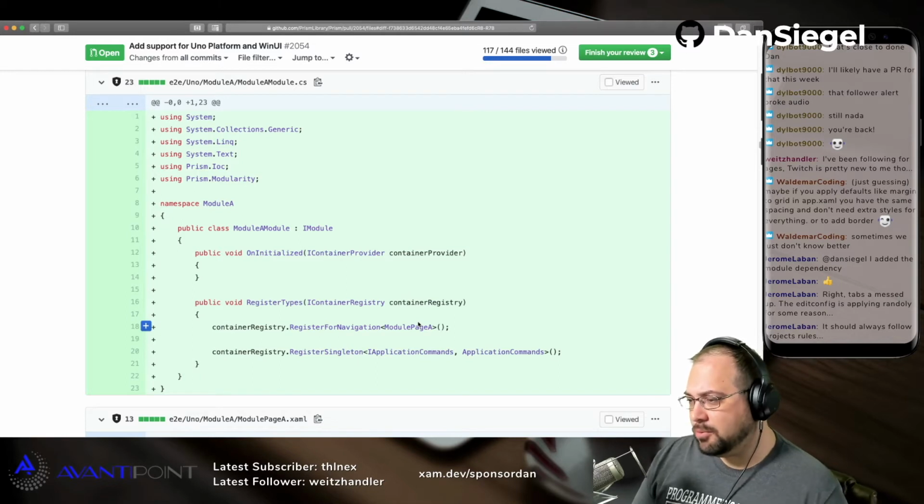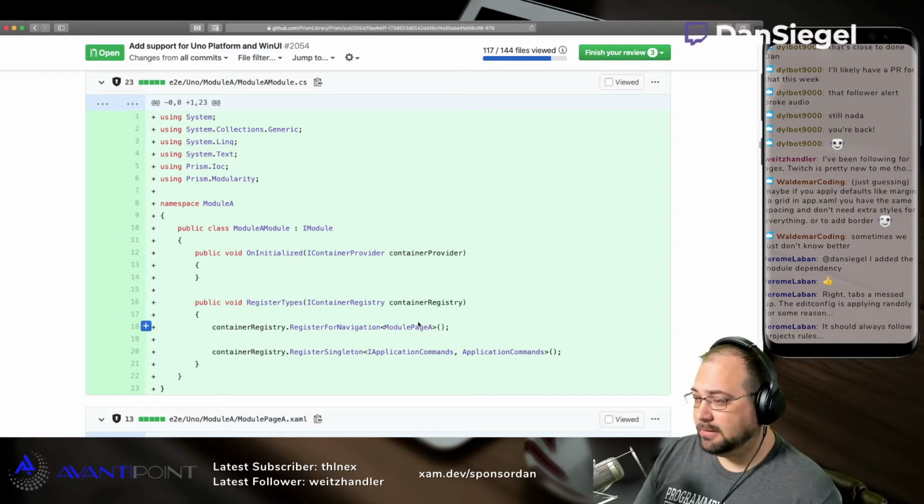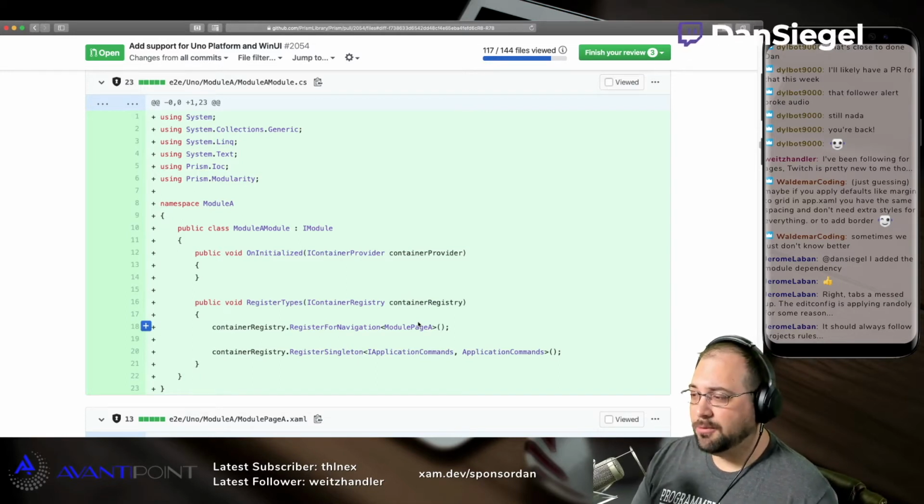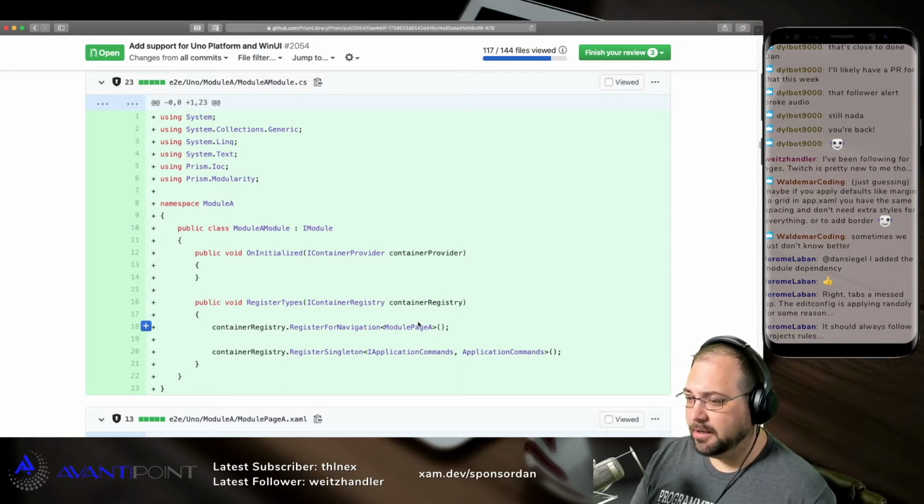Pure conjecture on my stance, but I will say in all of the years of my consulting on Xamarin Forms, I've had like one client that actually wanted UWP, and they didn't even want to use Xamarin Forms for it. They just wanted a straight UWP app.